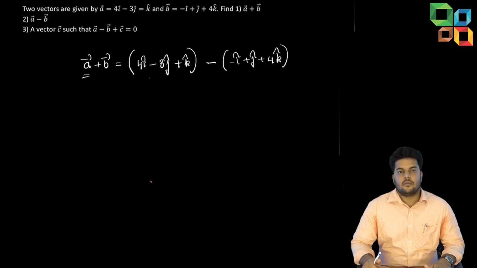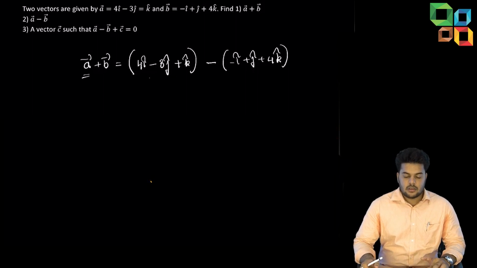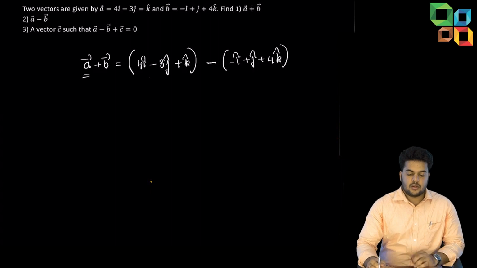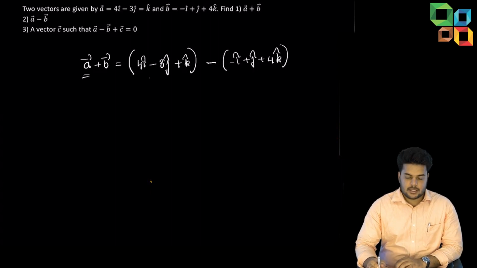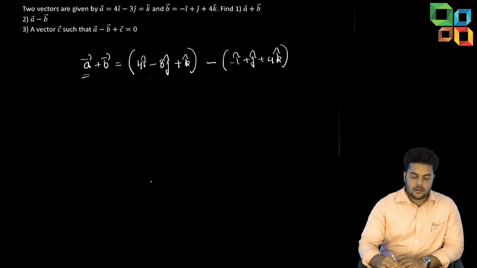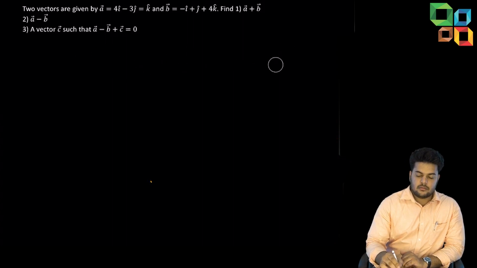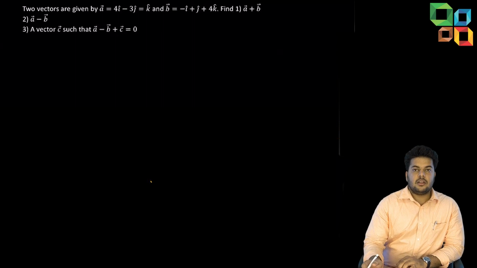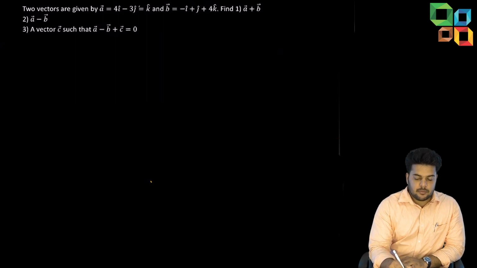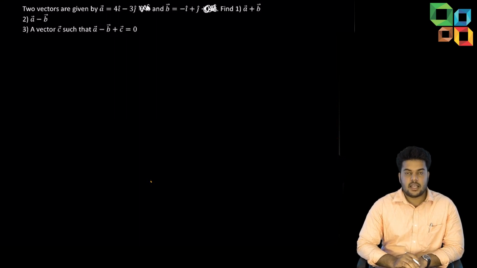Sir, yes, Aishwarya. Can you explain the first one? I didn't understand. The first one, is it? Yes, sir. So the first one, do you look at the vector A there? What is A vector? You understand vectors, right? What does A vector mean to you? Let me just skip the K part, okay? There is no K part, okay? So what is A vector? 4i minus 3j.